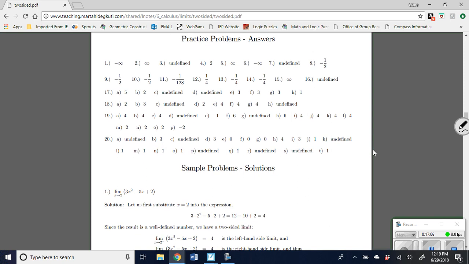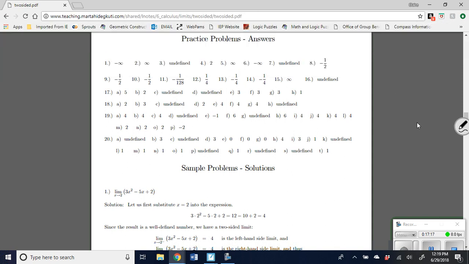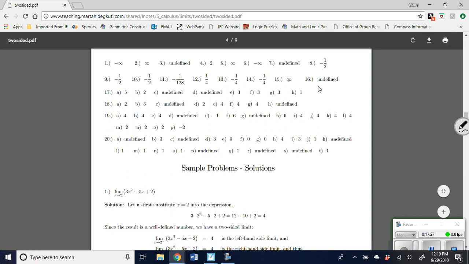Those are the answers for 17 through 20. And if y'all look up here, this is the website that you're welcome to go to if you would rather. But hopefully that'll give you some more practice. You do have some homework questions that practice it a little bit, but sometimes y'all need more practice on these. So this is a great resource for y'all to use if you would like. Hopefully that'll help you out with some limits.